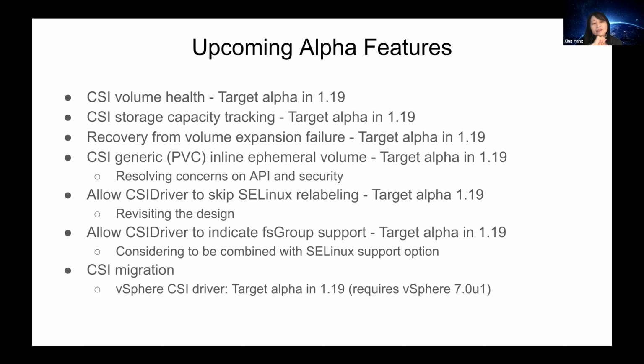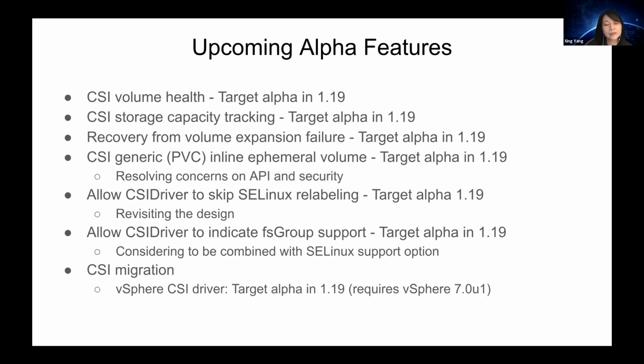But I think during reviews, there were some concerns about this API. One is that this is another API about ephemeral volume. Is it possible to combine this one with the existing inline volume? There are concerns like that, and also security concerns with this. I think there are discussions in the reviews of those PRs. Not sure this one can get in, it might not.